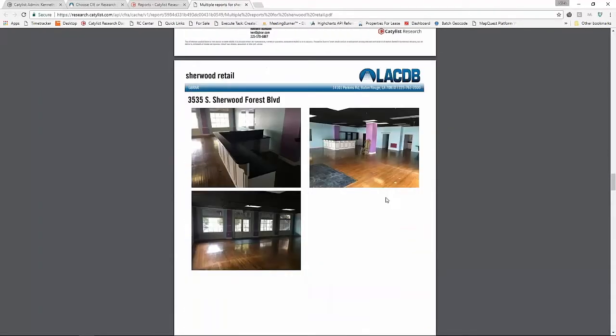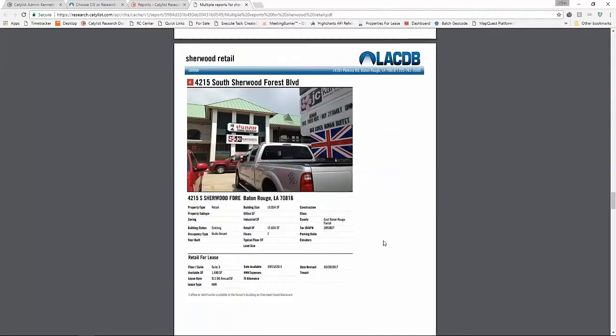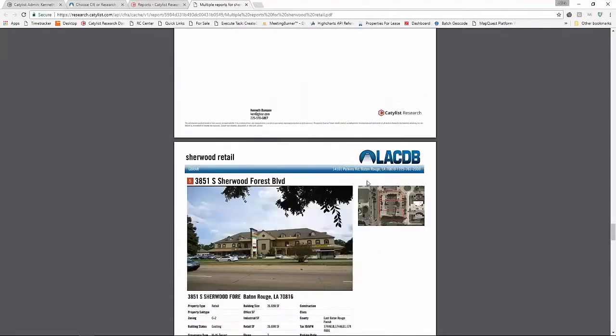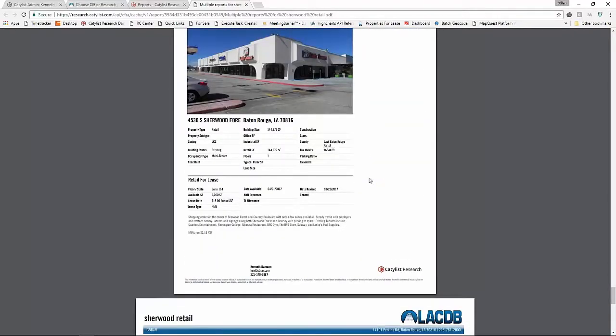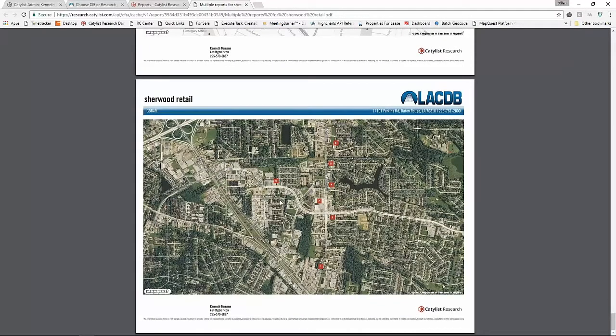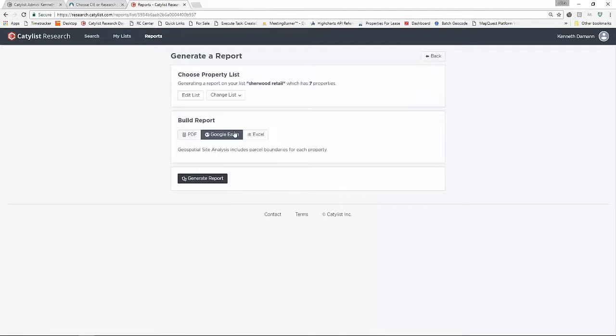If the broker has provided additional photos, the first 12 photos will print out in the report. If you've uploaded more than 12 photos, you want to make sure that your 12 best photos are loaded into the report. You also want to make sure that they're going in the right direction so that they print out properly. And then you'll see the map. So this is the street map, and then this is the aerial map. And again, all these numbers correspond with the numbers on the way that we set them up for the tour order.